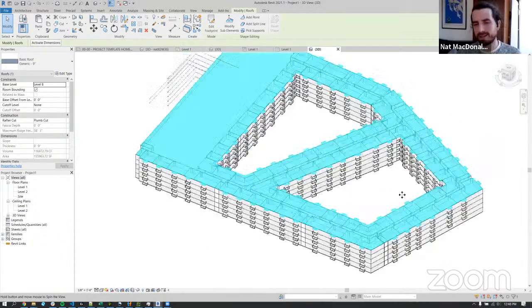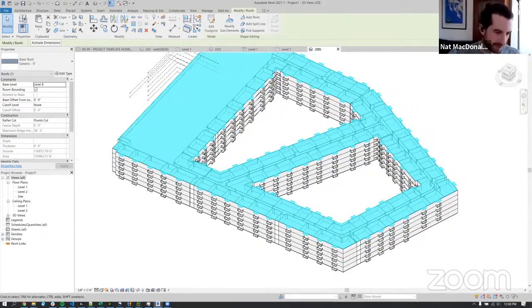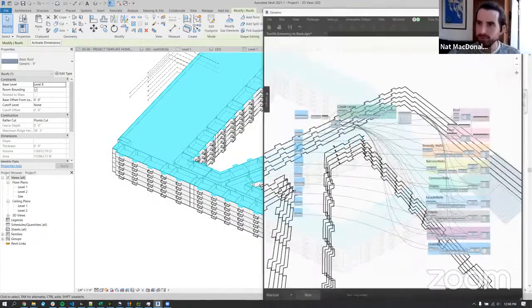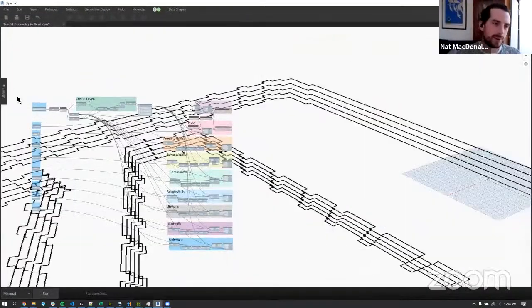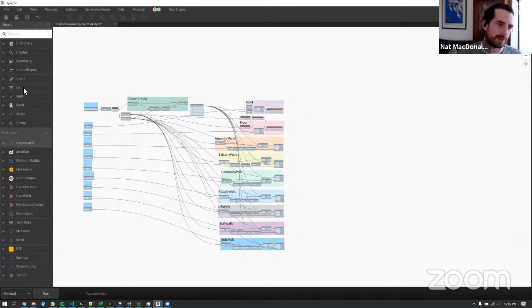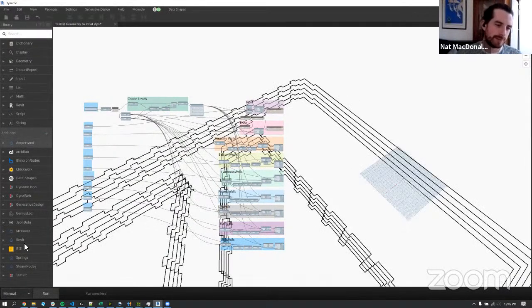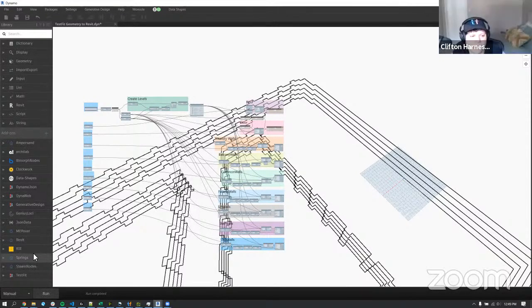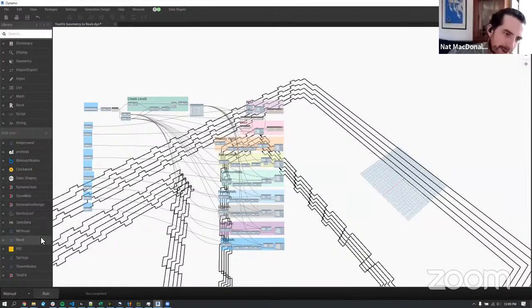That's the amazing thing about Dynamo. Let me pull it up. The nodes that come with Revit are up here, and then all of this stuff here is made by people. Data Shapes is great. I don't know why I don't have Rhythm on here, but that's John Pearson.